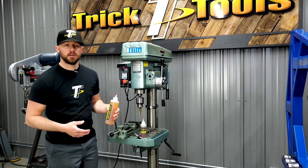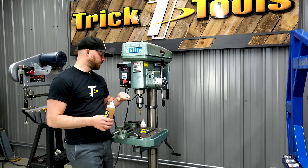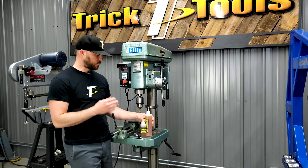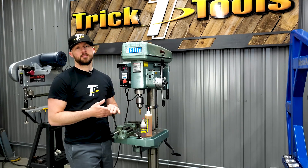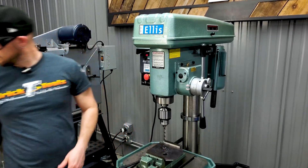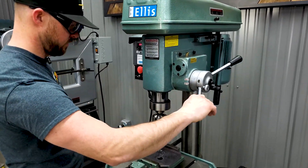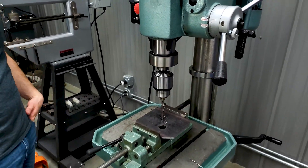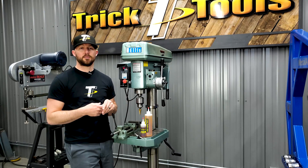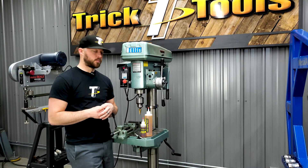Here we have our notching and cutting oil. It's great for hole saw notching on your hole saw notcher or by hand, whether you run it in a drill or if you have a drill press, and any other type of drilling you're going to be doing with drill bits. It works really great for cooling the cutting temperatures of your hole saws and drill bits to extend the life of your tooling. Again, this stuff is water soluble, so when you're done you can wipe it off your part with a rag and it's not going to leave that oily residue that you'd need to clean off with other solvents.